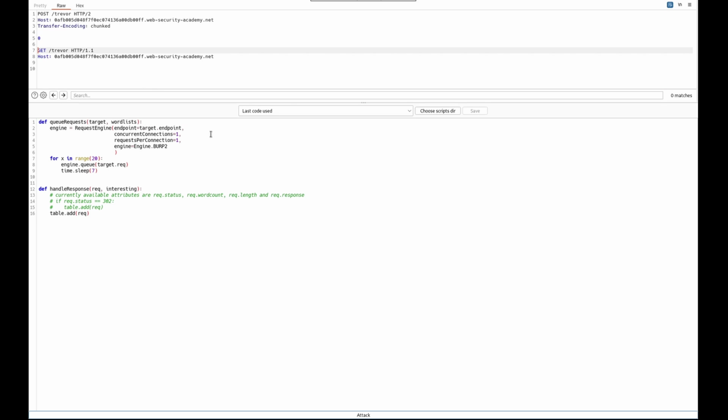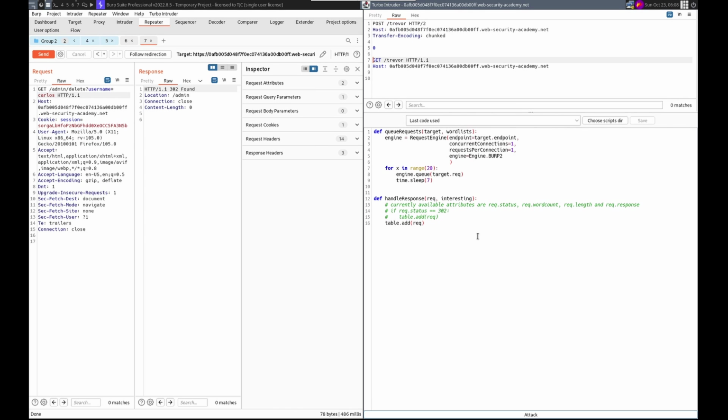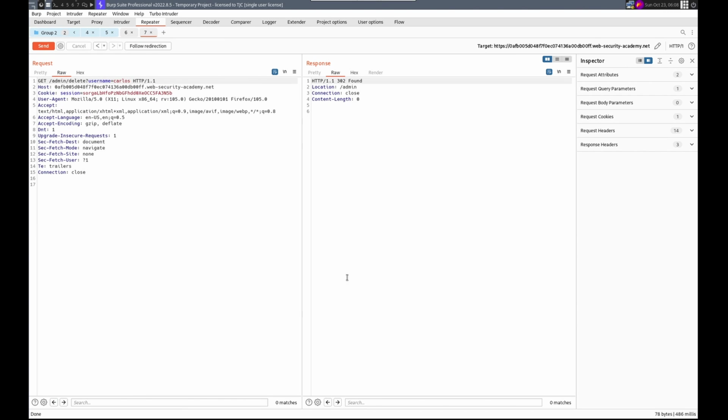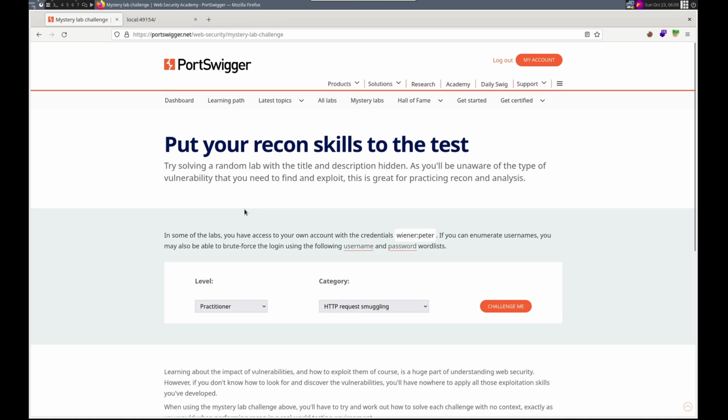Okay, let's do one more for today. And if that one goes smooth, will be the last one of these random ones I do for request smuggling. All right, let's close this. All right, come on, smooth one. Let's get a smooth one. I'm ready to move on.